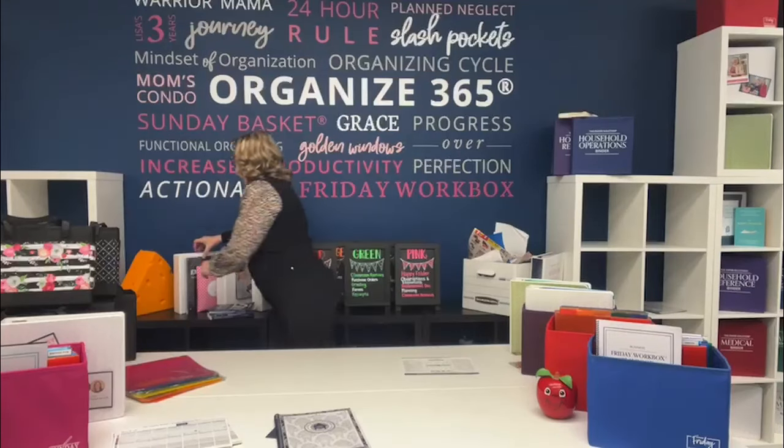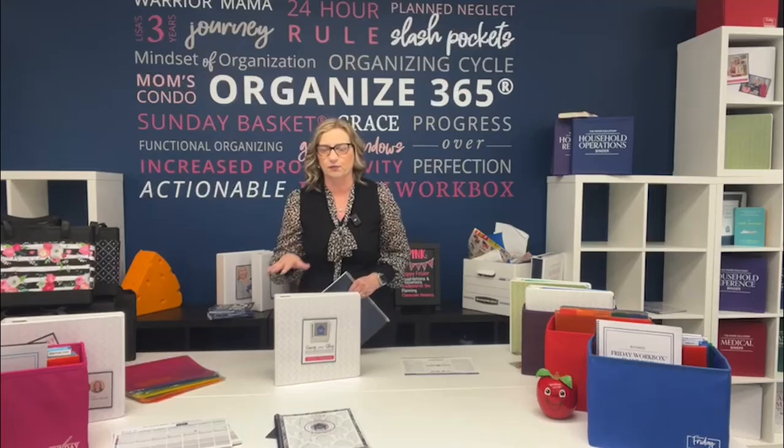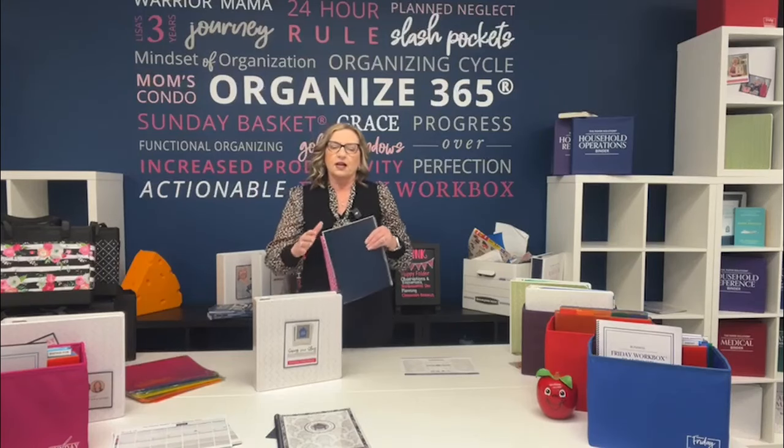Next in the home category, we have a couple of lesser-known products. The first is the Saving Your Story photo program. I was a Creative Memories consultant for 17 years, made over 300 albums, and I teach you how to take your actual physical photos, organize them, and if you want to, put them into scrapbooks. It's not a digital organizing program — I digitally show you how to organize physical photos. I don't talk about this much; it's in the shop thanks to my sister Emily Kelly, who insisted I explain my unique approach to photo albums.